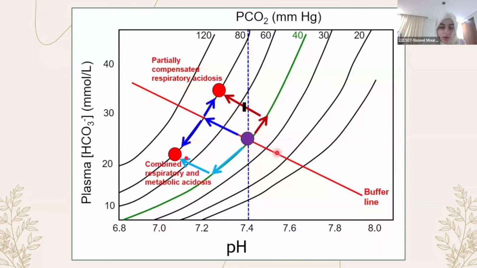However, in the second condition, you went respiratory acidosis, and then you went down to compensate it. But you also went as what? Metabolic acidosis, and you tried to compensate it. And both pathways are not blocked by the normal pH line. They're not blocked by the dotted line. So this means that they both work. Okay? And there's also another tip that I'll give you later on how to know quickly if you're dealing with combined or just one type. All right?